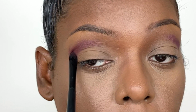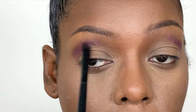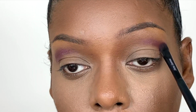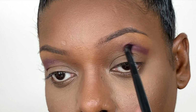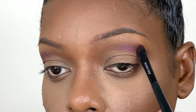Now when I'm holding this crease brush vertically and going back over it, I'm blending out the color and just kind of blending out that initial line. With this crease brush, it doesn't have a fluffy head on it or anything like that. So just holding it vertically up and down, I'm blending it. But when I turn it horizontal, just like I'm doing right here, is when I'm applying and intensifying the color.